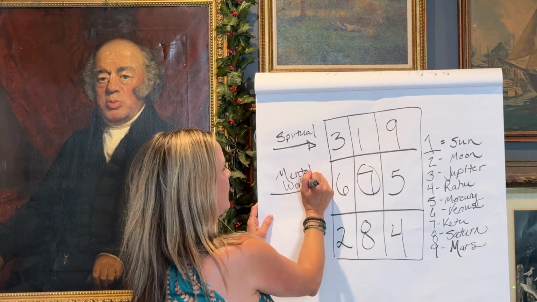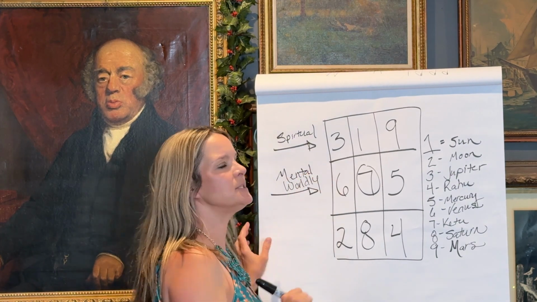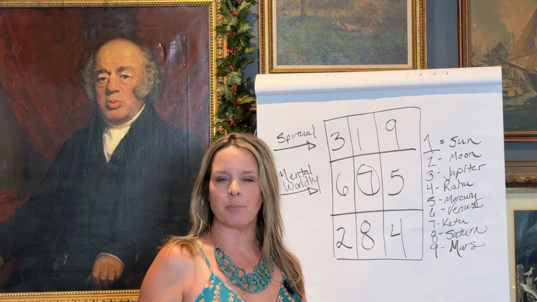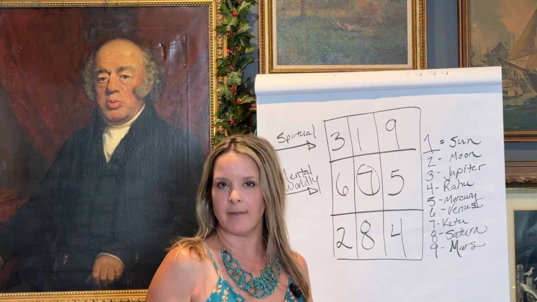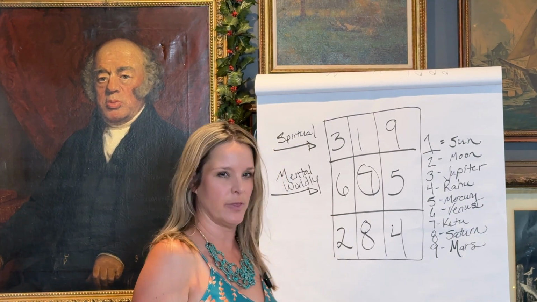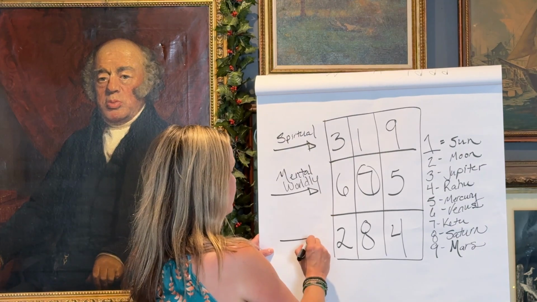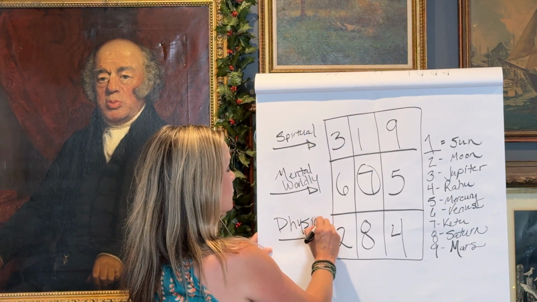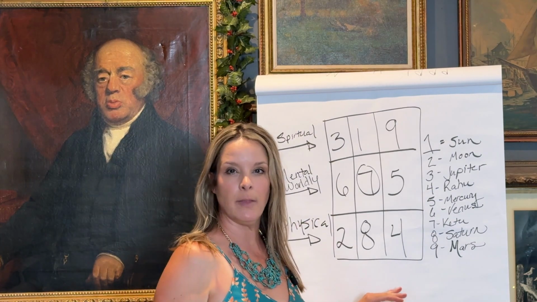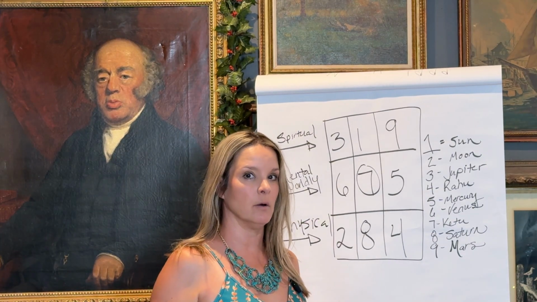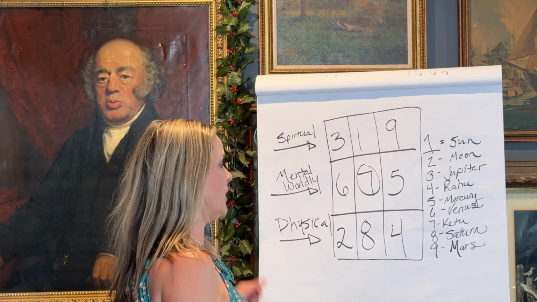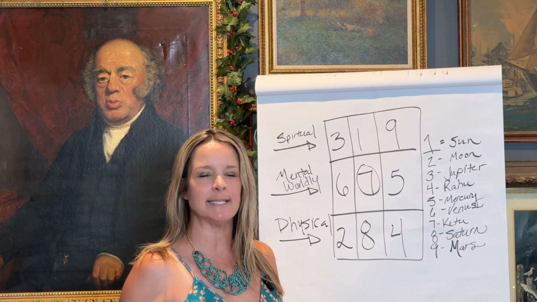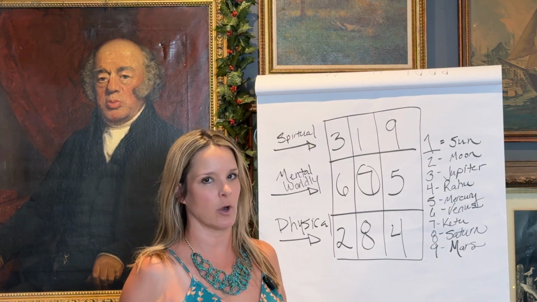The reason being is because it can really speak to a person's ability to appreciate the finer things in life, the materialistic things within life. And then the 284 plane is the physical plane. This plane is a reference to the hard work and the struggles that we will encounter within this life, right? And so if a person has no numbers within the 284 plane, it doesn't necessarily mean that they don't work hard.